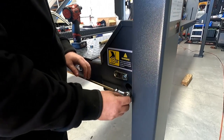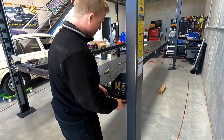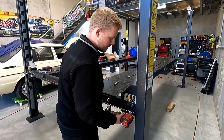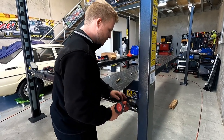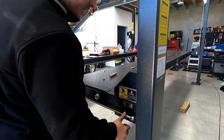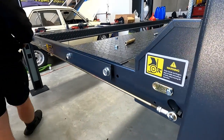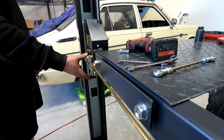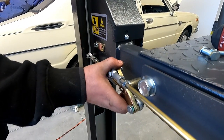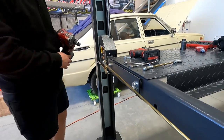It just makes it very easy to work on, and it's less reliant on electronics or hydraulics. It's a lot like old school cars, essentially. So, we'll just go like that. So yeah, this, and then when I pull that lever, that moves like that. So that's what unlocks your locks. Very cool.